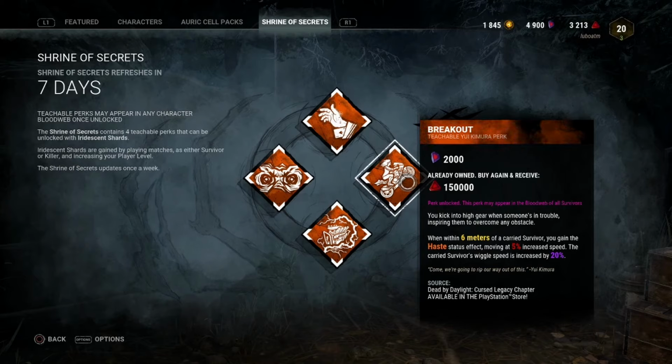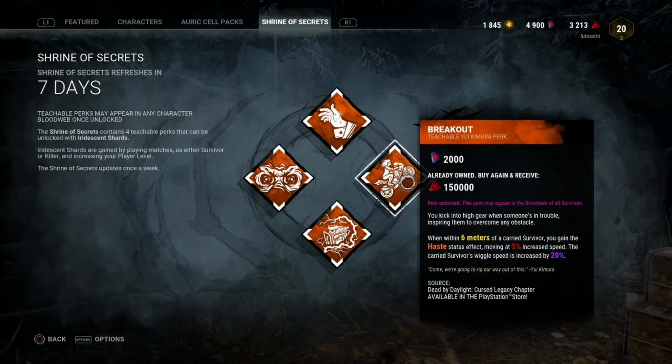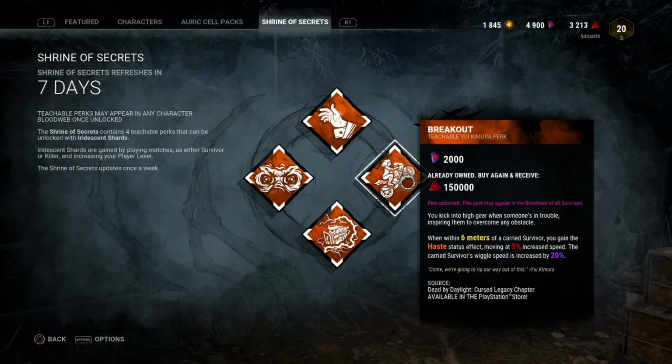The next one is a UA teachable, which is Breakout. So when you're within X amount of meters of a survivor who's being carried, you gain the haste status effect, and the carried survivor's wiggle speed is increased by X%. So basically, when someone's being carried, you run alongside them. Their wiggle speed is considerably increased, and you have an increased speed so you can keep up with the killer.